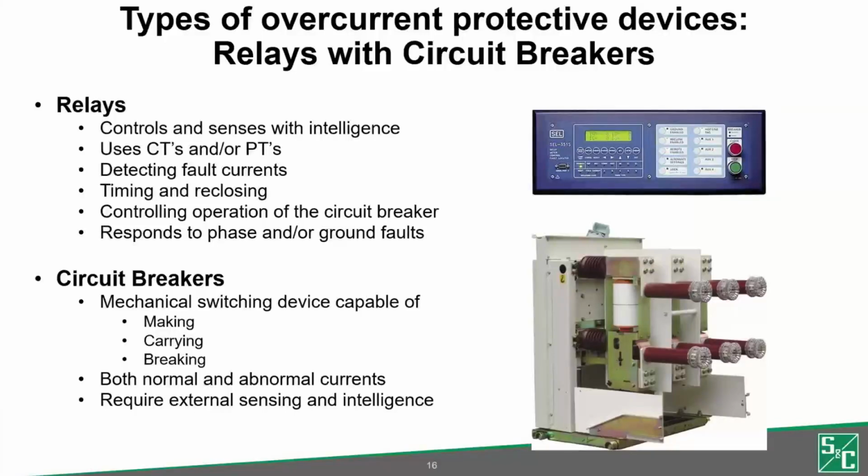Overcurrent relays have the ability to detect both phase and ground or residual faults, and the location of CTs connected to these relays to detect currents determine whether the relays would need to be programmed for ground faults or residual faults. On detecting overcurrent, the relay times the fault as per its response in the TCC, and it sends a signal to the circuit breaker to trip. Circuit breakers are mechanical switching devices with the capability to make or break currents. When circuit breakers are controlled by relays, they have the ability to interrupt fault currents on receiving the trip signal from relays.